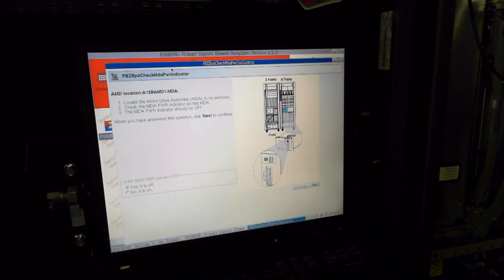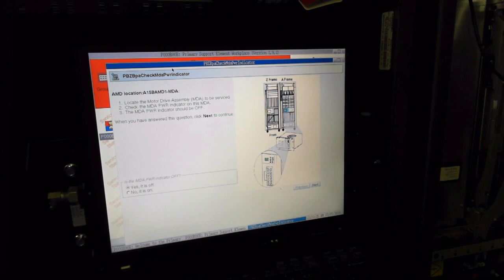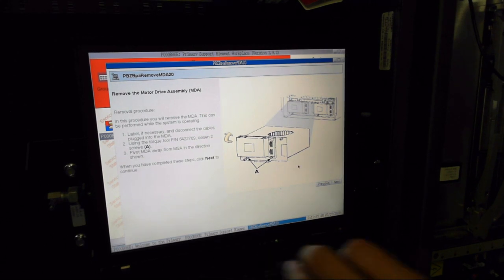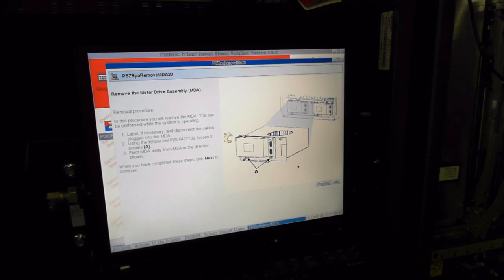We see now exactly where the component is located in the mainframe. It is in the A frame on the left side. We have to make sure it has no power on it and it has the correct number on it. After that we can remove the component, and again we get exact instructions with pictures to do everything right.